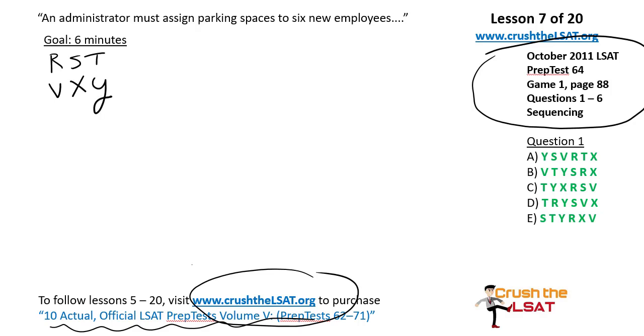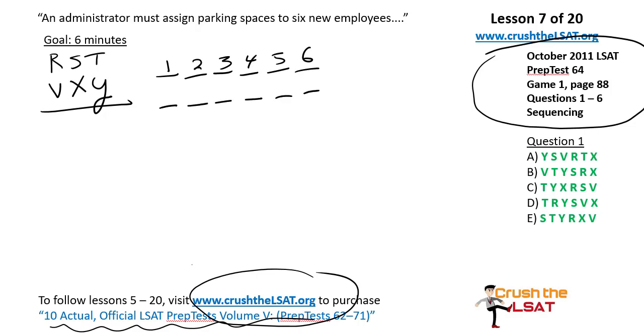And the reason is that it's easy to imagine that when you start rushing through these problems, and of course you're under time conditions here, you might write Y like this at some point and confuse it with an X. So to avoid that problem from ever coming up, it's good practice, if it's the letter Y, to write it like that. So those are the items we're going to place. And this is a simple sequencing game. So we have spots 1 through 6, and I'll put my spaces down there. And now let's take a look at the rules.